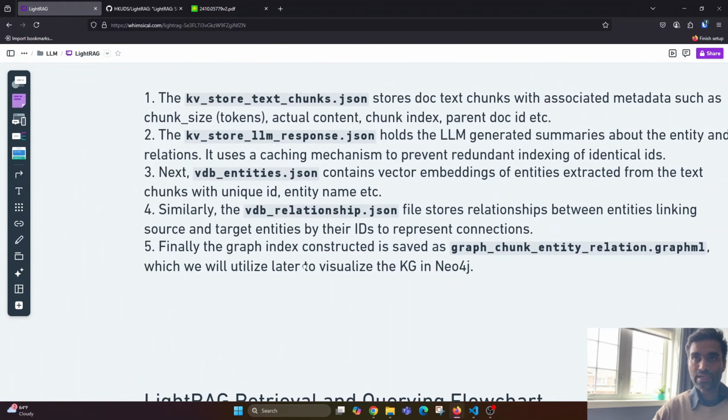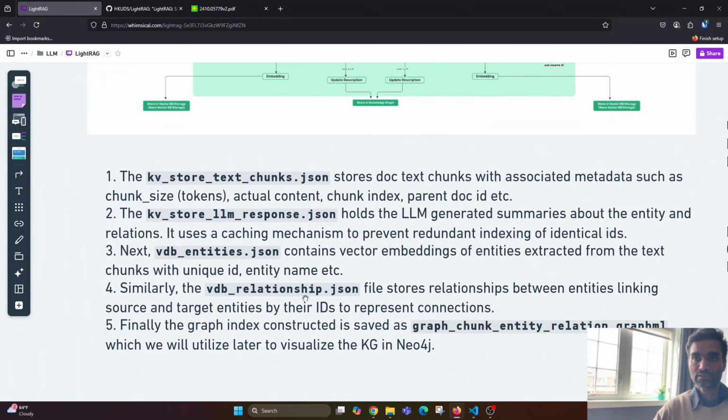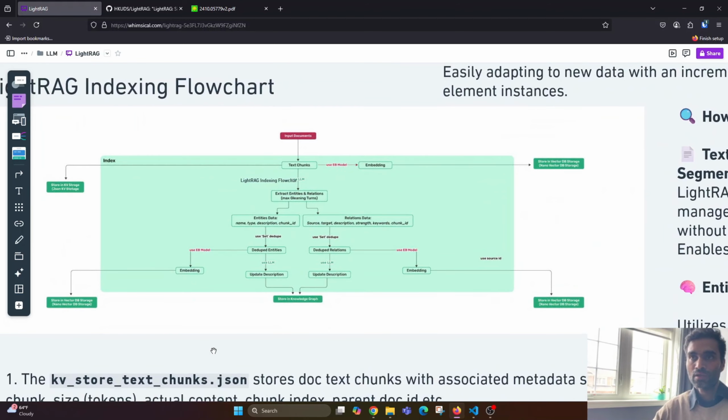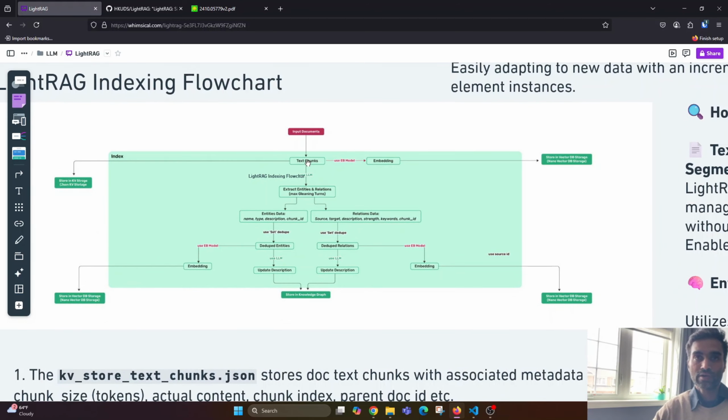Now if you see the diagram, the same way we discussed. So now the input documents are converted into text chunks, and then converted to embeddings, and then key value pairs or entities and relationships are extracted and stored in a key value pair, and then a knowledge graph is created based upon that. And also it does deduplication, like if you update or give a new document and the document contains a new relationship between existing nodes, then that will be updated as well.